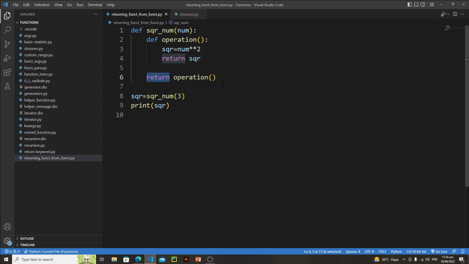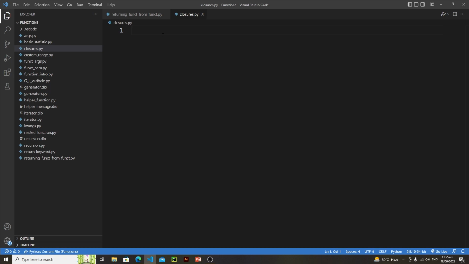Here is the difference between returning the function directly or calling the function and then returning it. If you remove these rounded brackets, now we are returning this enclosed function, and this time it will be called a closure function. So let's discuss closure functions in detail.